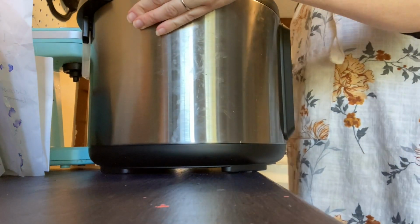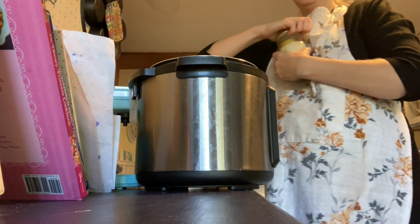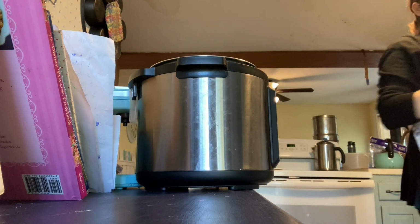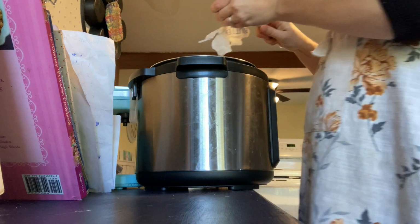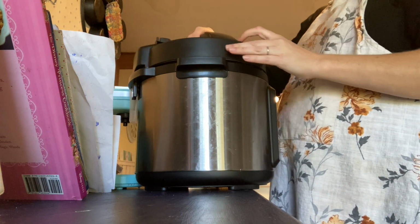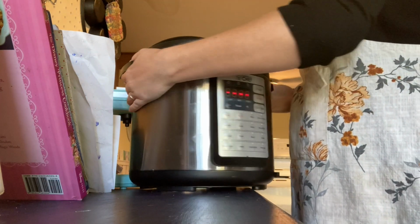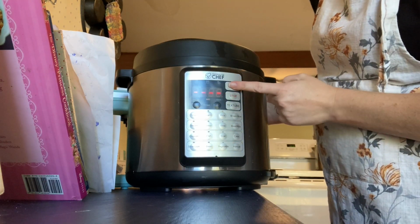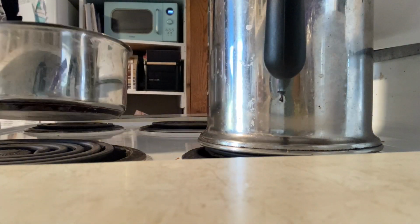First thing we need to do is start the rice because that's what takes the longest. So we get out our electric pressure cooker. We dump in our pre-made rice-a-roni chicken flavored style mix that I keep in the pantry. We need 1 pint of water and then just a little bit of butter. We'll put the lid on. Make sure that it is sealed, and then this one has a rice setting, so this is really easy, and we're going to start it, and that's all we have to do. We're just going to let the rice do its thing. It takes about 22 minutes, I believe.